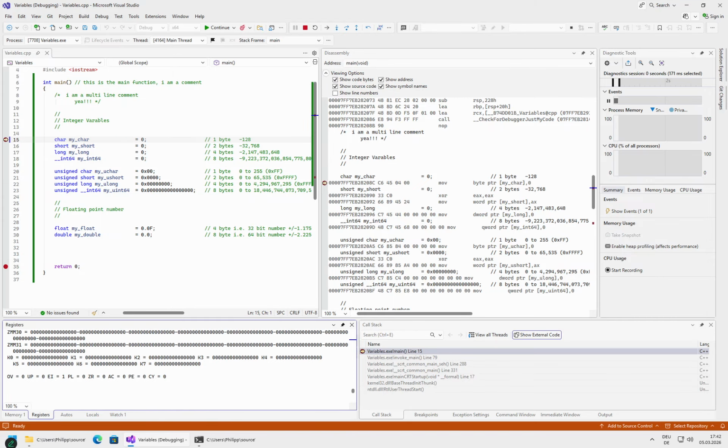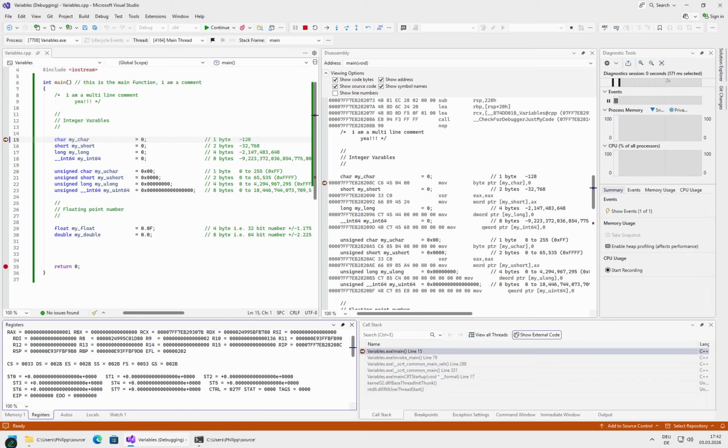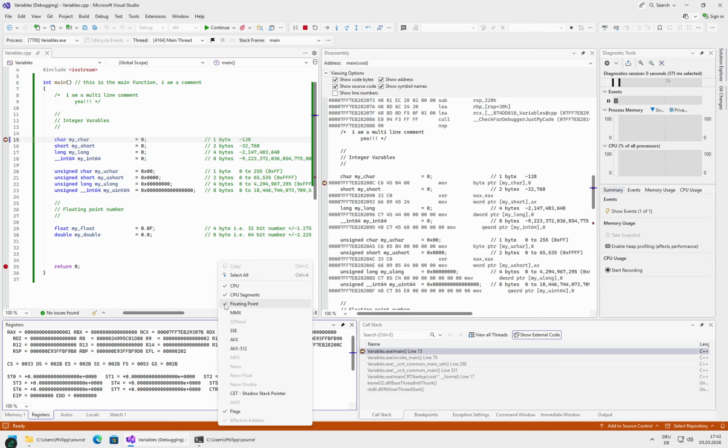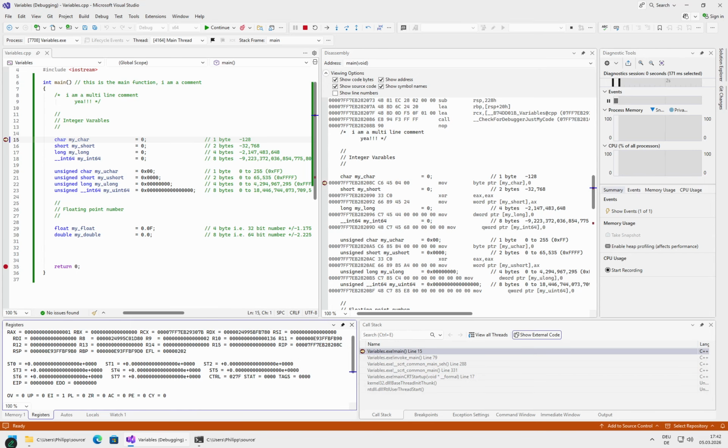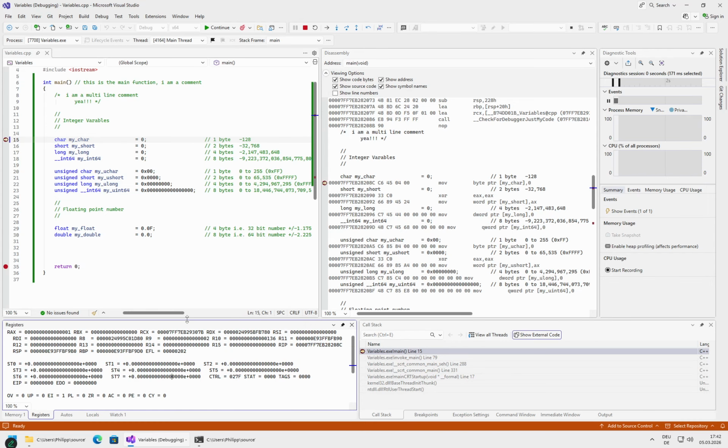The last thing, which are different, often single bit flags inside the CPU indicating particular states. So let's quickly disable all those things that we don't need, at least not now. We will only keep CPU segment, we also don't need. We will only keep the basic registers, the floating point registers, and maybe the flags. That might be interesting. The rest we don't need.